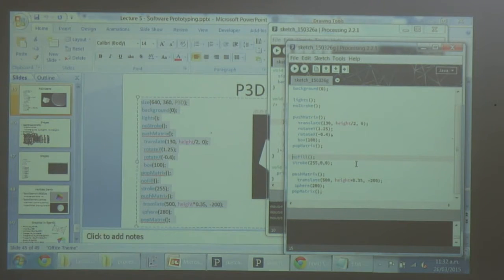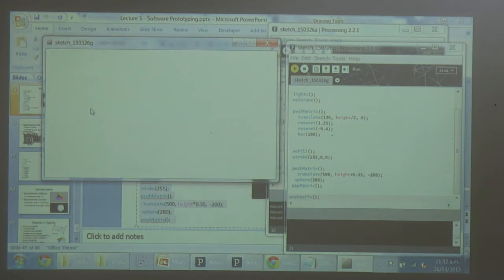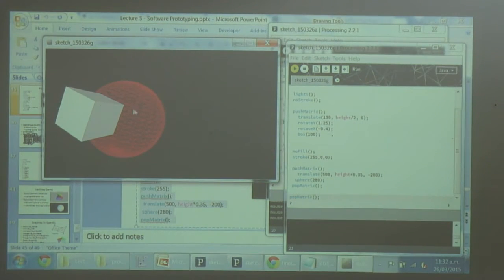If you pick up the first pop, will the sphere move more to the right then? So we need to move the pop because you need to have as many pops as you have pushes. But yeah, if we move this, it'll now be relative to the position of the box. So with the box, we've moved it and then we've rotated it.